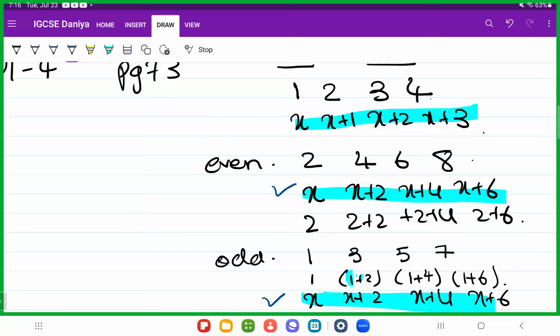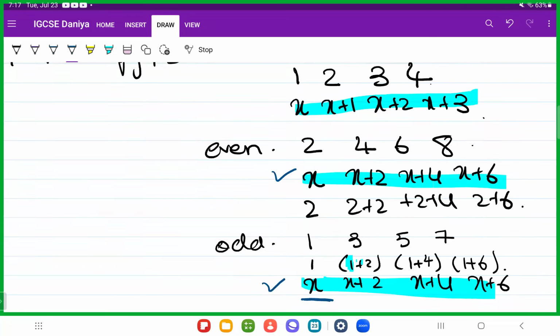Miss, what's the difference between the even and the odd number? In the even question, the numbers are going to be all the same in terms of x, right? If they write down consecutive numbers, it's going to be the same. The x plus 2 is all the same, right? If the question says consecutive numbers, then it would be the same. All right. Please start with question 1, do up to 4.